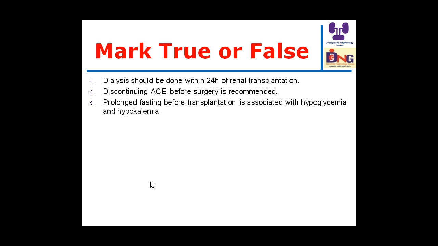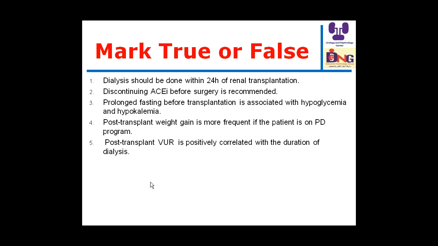Prolonged fasting before transplantation is associated with hypoglycemia and hypokalemia. Is it true or false? False. Hyperkalemia, because hypoglycemia, yes, I agree with hypoglycemia, and hypoglycemia will switch off insulin that may lead to redistributional hyperkalemia, not hypokalemia. Post-transplant weight gain is more frequent if the patient is on PD program. False, because on hemodialysis we get rid of glucose load, so the tendency for weight gain is less for patients who are maintained on HD.